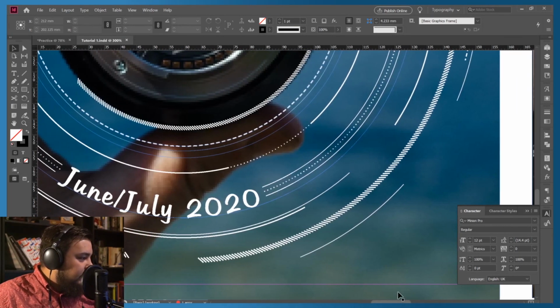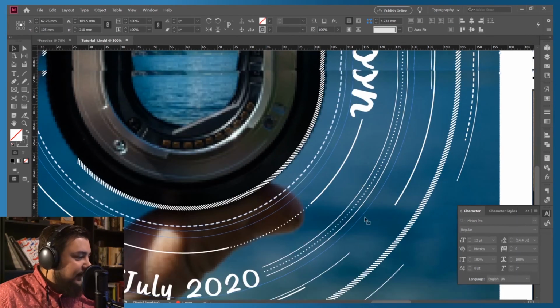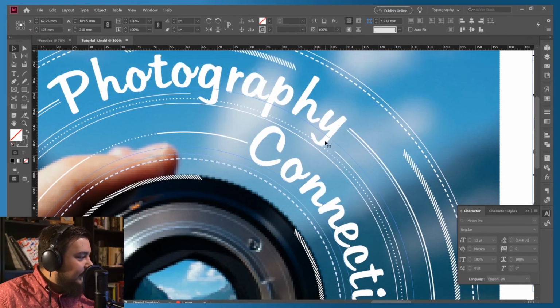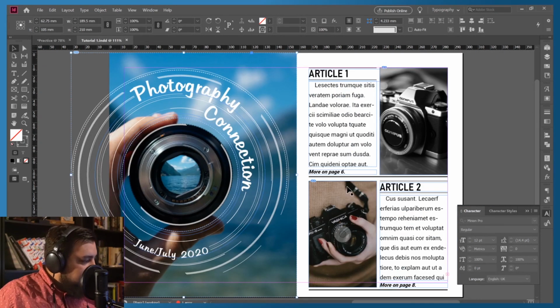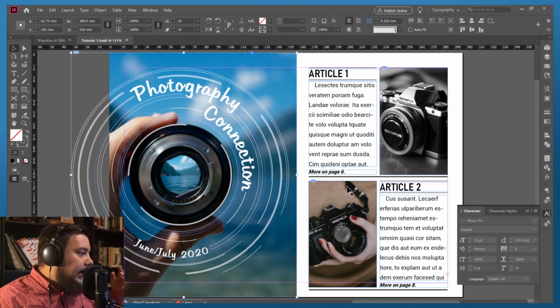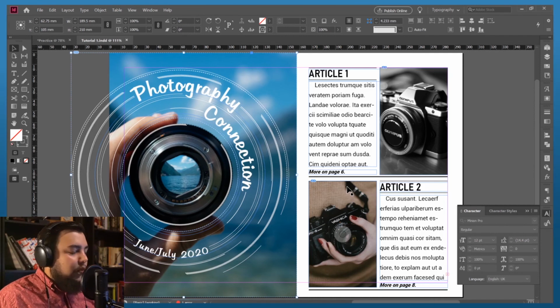You can see some of the circles that make up my cover photo. So this allows you to really get into the nitty-gritty and make sure everything's aligned, everything's looking good, everything's working out how you want it to, or more importantly, how your editor wants it to.